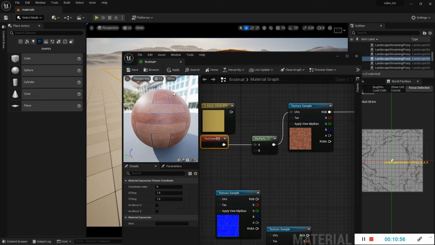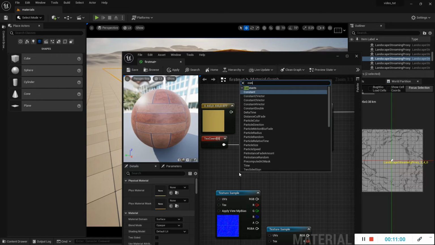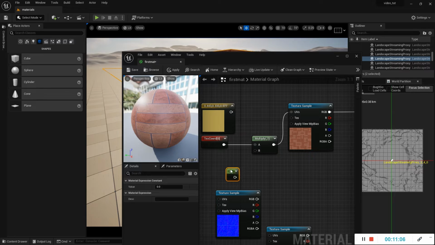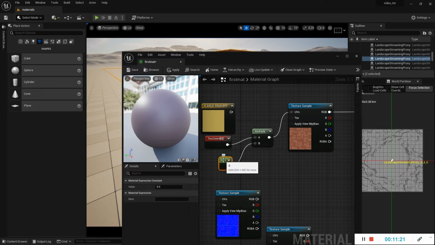And for changing this scale value, again right click and call a constant node. So constant node is basically a simple variable, and assign it to B node of your multiplier. So right now the value of this constant node is 0, just make it 1.